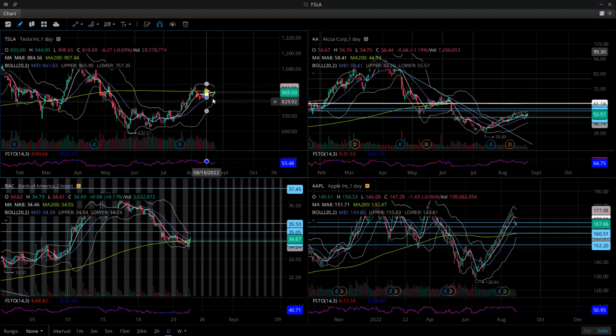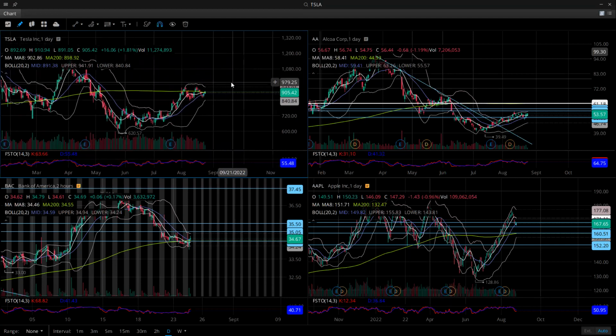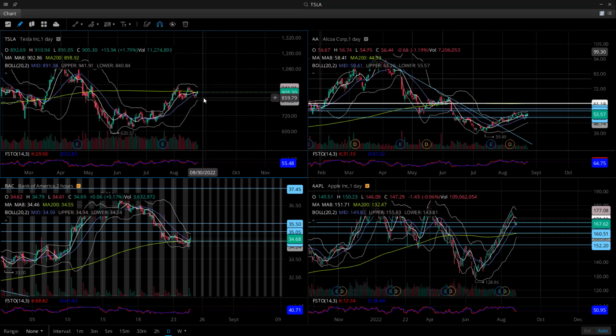Ideally, it goes bullish. This becomes a measured move. We run to the top of the channel. Either way, you're going to see a swing trade setup in this thing pretty quick, probably by tomorrow. And it will either be bullish or bearish. So I would probably sit on my hands and wait till that move shakes out tomorrow.